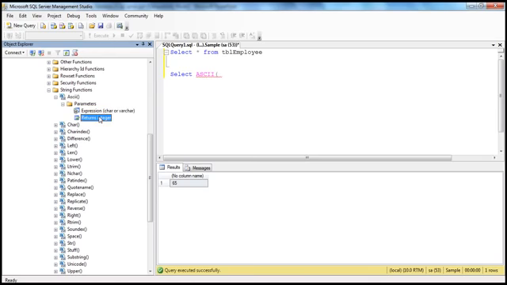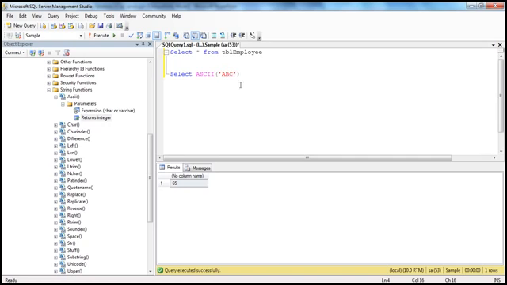Because the ASCII code value is an integer between 0 and 255, it's going to return an integer for a given character expression. So I want the ASCII code value for capital letter A. When we select that and press F5, 65 is the ASCII code value for capital letter A. Now what happens if I say ABC?